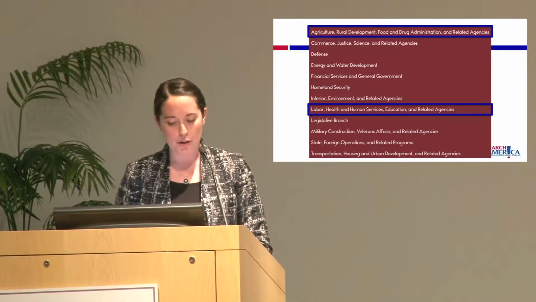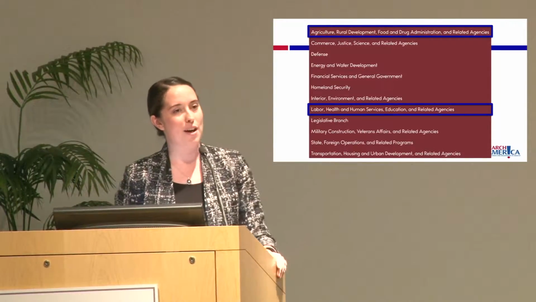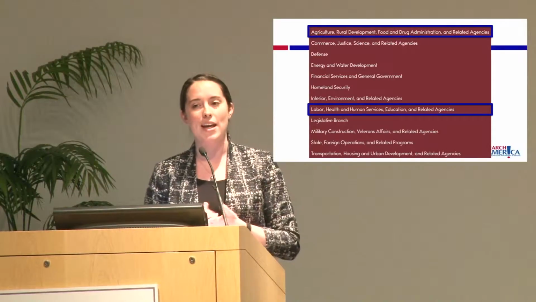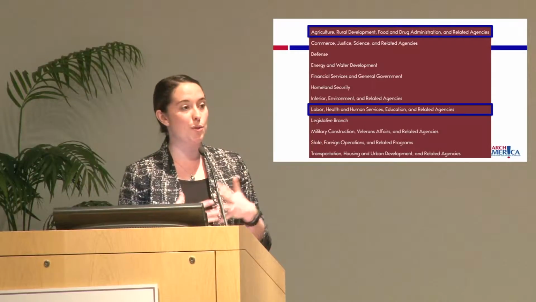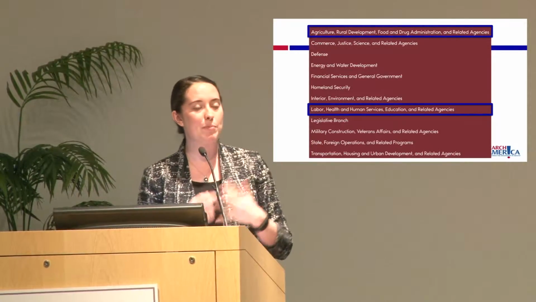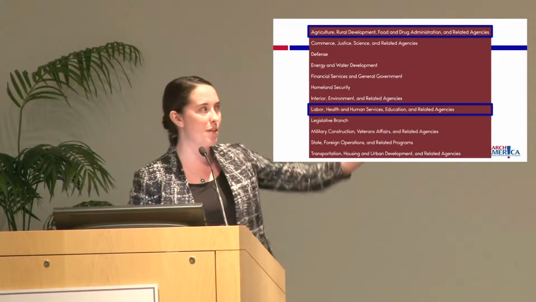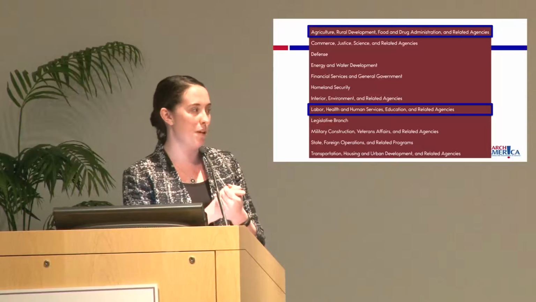And so when we think about who are the decision makers, there are leaders, and I'll show you who they are, but I also want you to keep in mind that every member of Congress gets to weigh into the appropriations process. So you're here at a really critical time, and I'll show you the timeline in a minute, but every member that you're meeting with, even if they're not going to be on this slide, is a person who's key in the appropriations process.